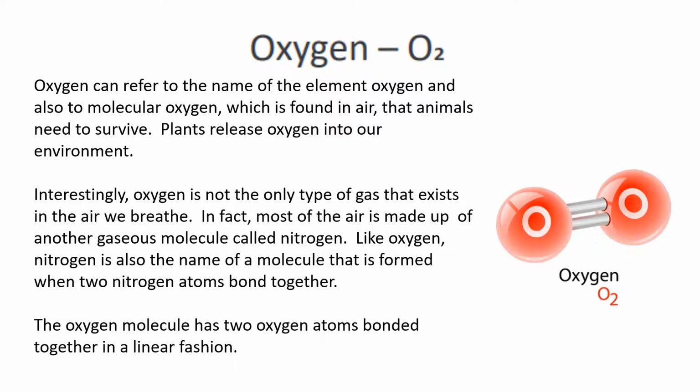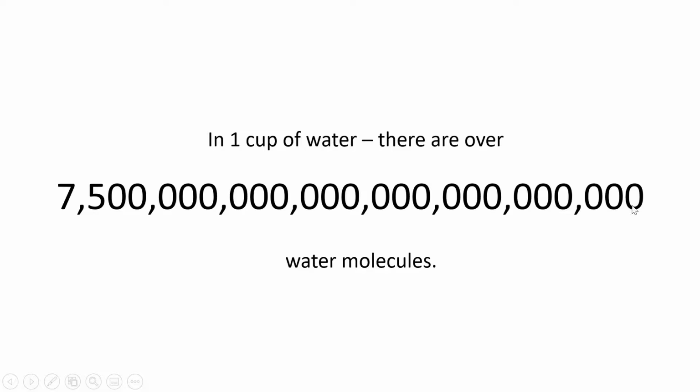It's important to remember that atoms and molecules are extremely tiny and can barely be seen with even the most powerful microscopes. To give you some idea of how small these molecules are, in 1 cup of water, there are that many water molecules. Now, if you can come to class and tell me what that number is, I will be shocked, because that is a humongous number. It has taken scientists many decades of testing to come to the knowledge we have today of molecules and atoms.